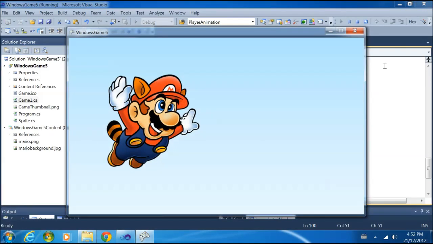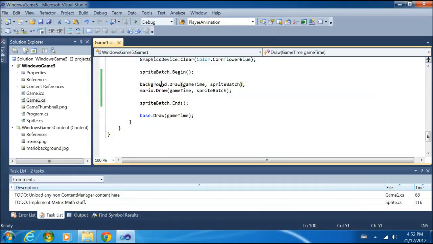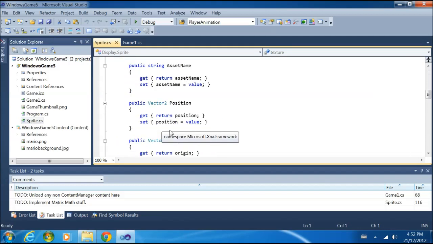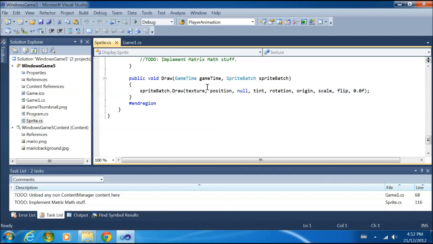So now let's run it, and our background should show. Oh, but remember what happened? Our background was a bit too large. So how do we fix that? Well, let's head back to our sprite. We have the draw functionality, but all the draw functionality does is simply draw at the position. But we have another one, which last time we fitted into a source. So let's do that one.